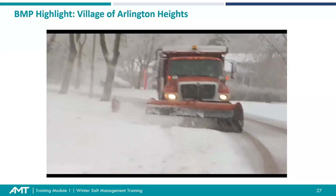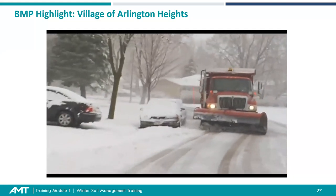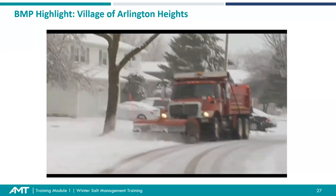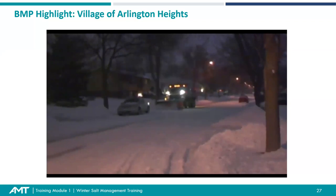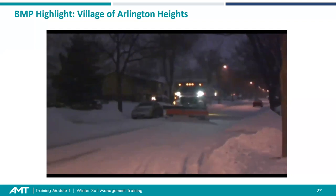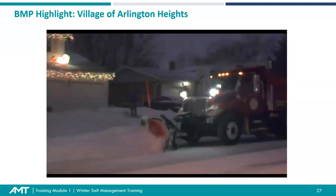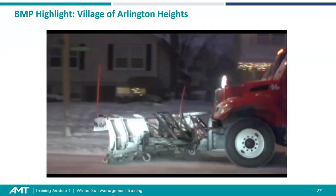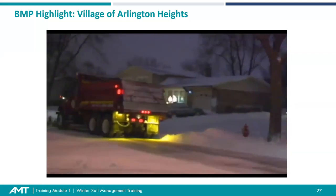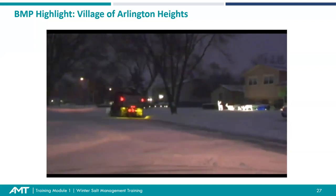Parked cars can be a big challenge too. We don't have the ability to come back and clean up after where the cars were once before. As a member of Public Works, I do not want to damage any part of property with this plow. I want to open up the street and go home. You know, a lot of times people will park their car in front of their driveway and hope that the plow will swing around. You're actually just making more work for your neighbor. Now all the snow from that I slung around is going up on there. So, a city of good neighbors should all be in our driveways.